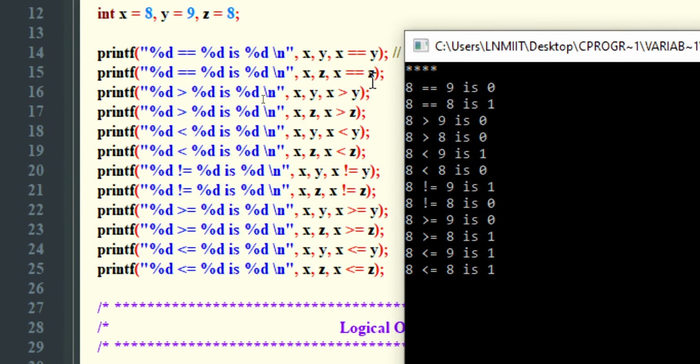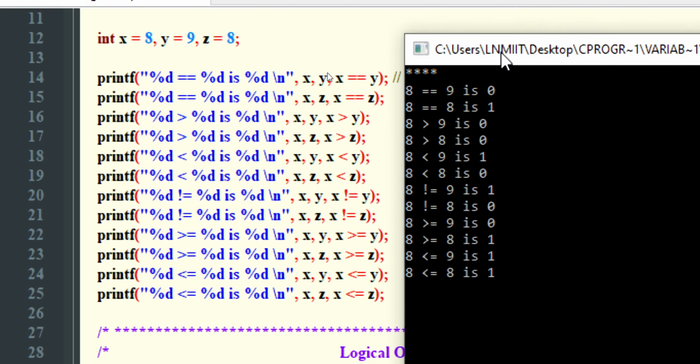Then we have, is 8 equal to 8? Yes. Therefore we are getting 1. Similarly, is 8 greater than 9? No. Therefore 0. Is 8 greater than 8? No. Therefore 0. Is 8 less than 9? Yes. Therefore 1. Is 8 less than 8? No. Therefore 0. Is 8 not equal to 9? Yes. Therefore 1.